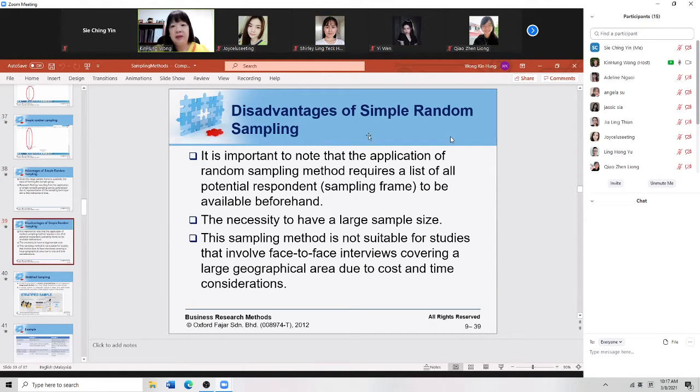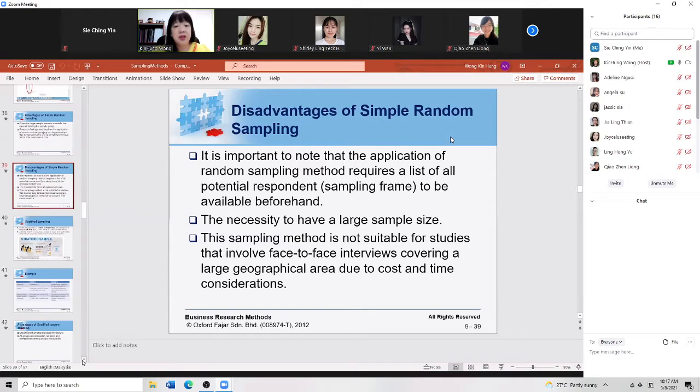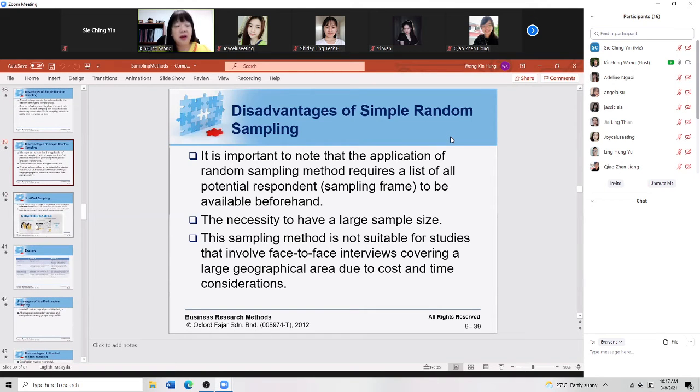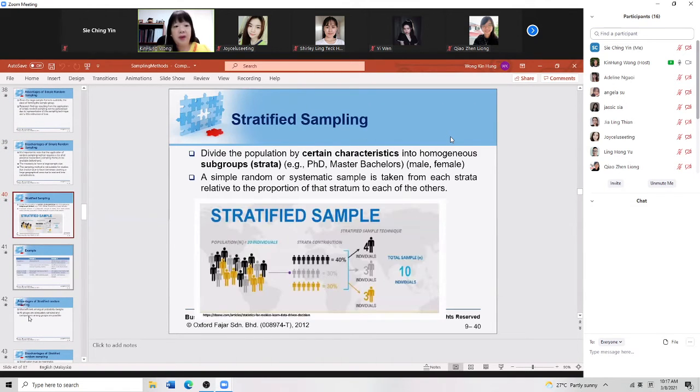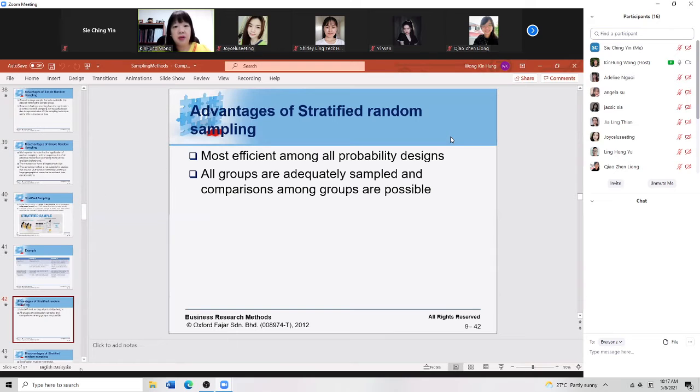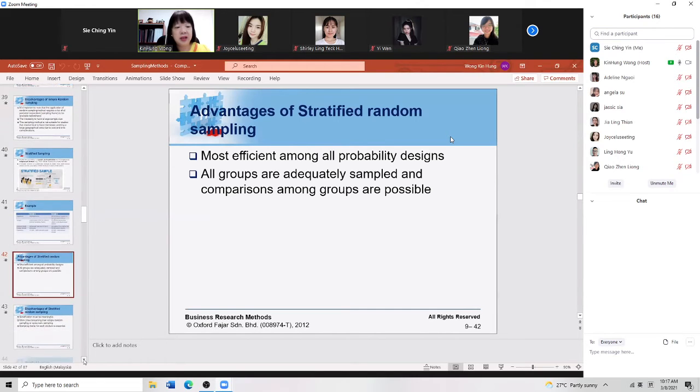And a disadvantage of this simple random sampling is it requires a lot of potential respondents to be available beforehand. The necessity to have a large sample size is not suitable for studies that involve face-to-face interviews or cover a large geographical area, so not suitable. And then stratified, okay, you get to know all these advantages and disadvantages.